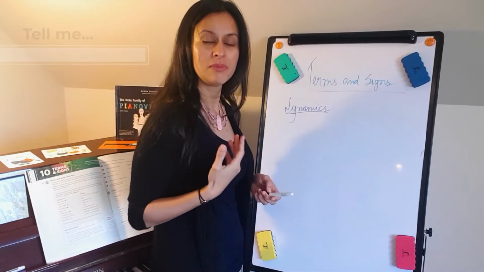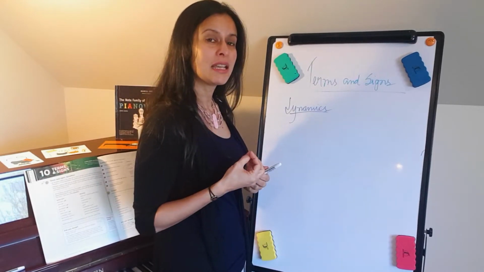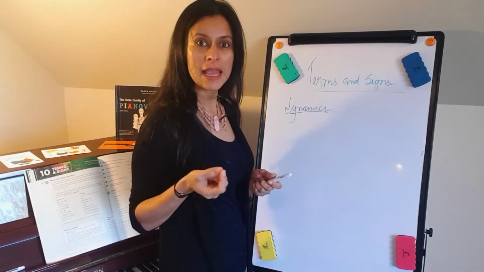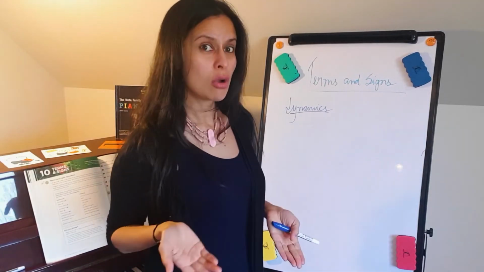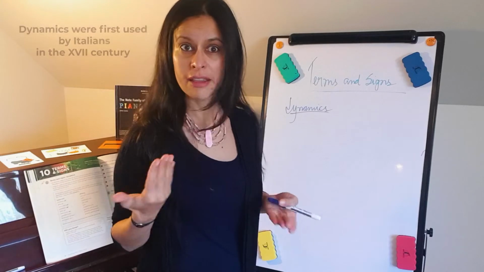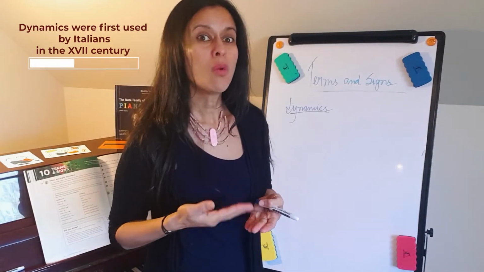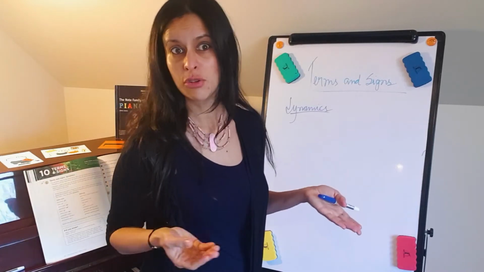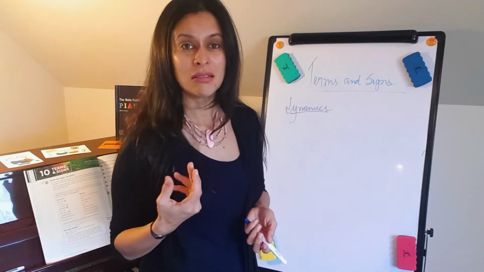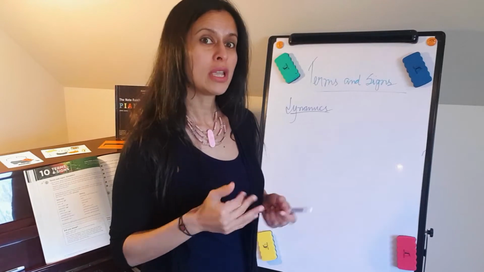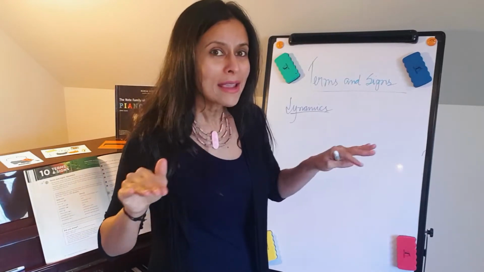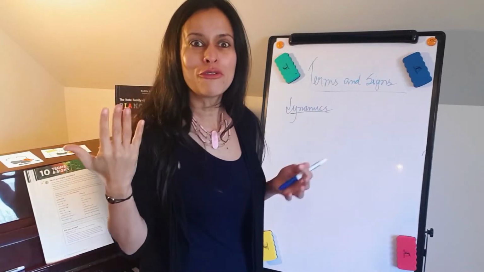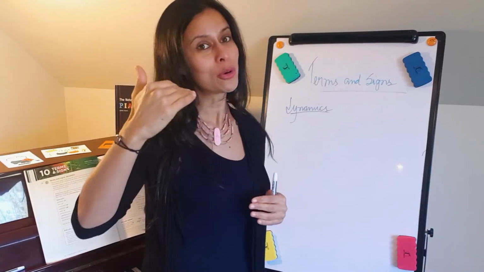When notation started to develop, it was mainly the Italian composers that started writing in their own language any extra element that was not notation at the time. Like for dynamics, they would use words from the Italian language to show the interpreter how loud or soft he should play. So the Italians started writing the letter P to show piano, which means quiet. Forte means loud. MF, mezzo forte, in the middle between piano and forte.